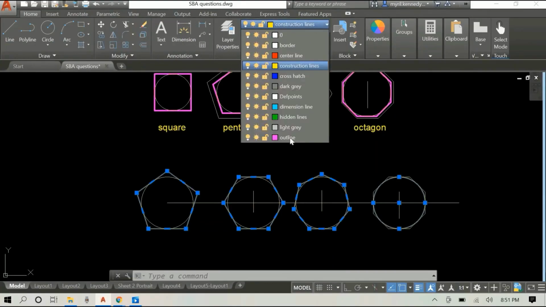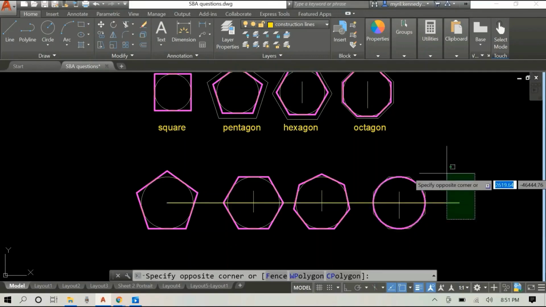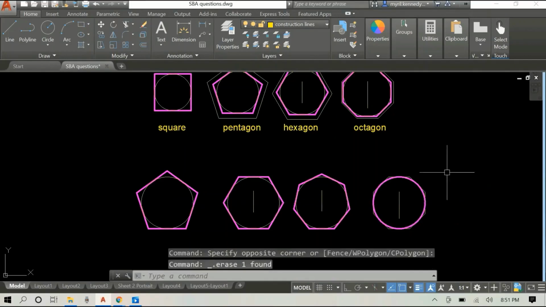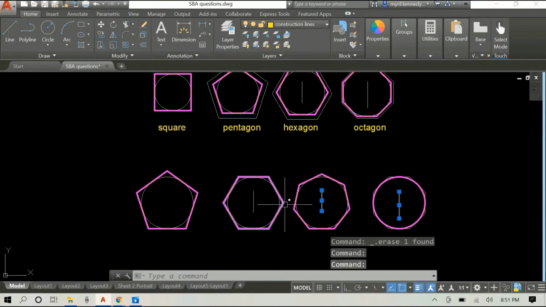So it's the difference between having the polygon circumscribe the circle or having the polygon be inscribed in the circle, according to AutoCAD. Normally in technical drawing, we would say that the circle is circumscribing the polygon, or the circle is inscribed in the polygon.